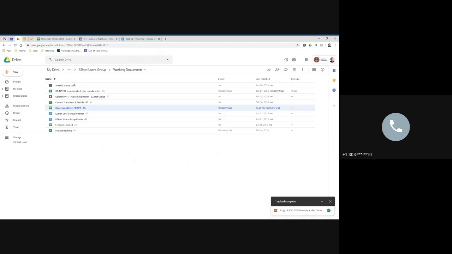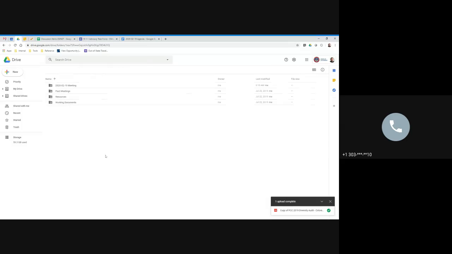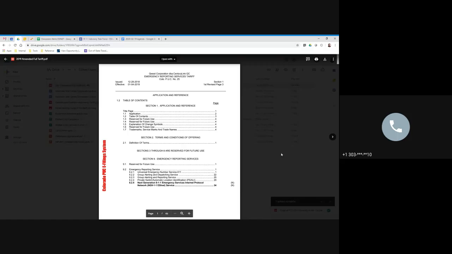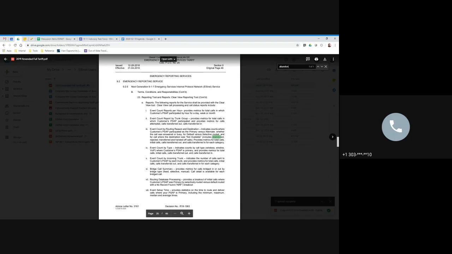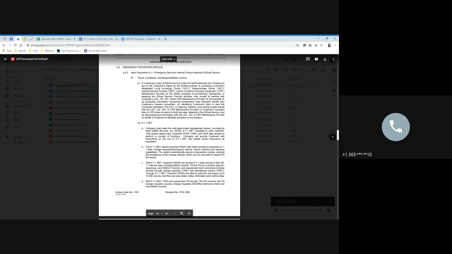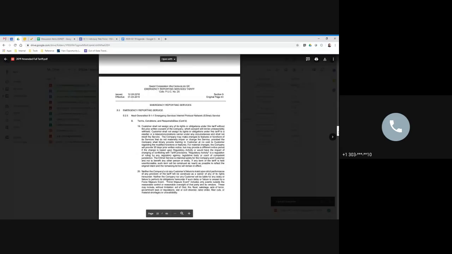Right. So I have an open issues list. I've put this on it to have conversations about whether any enhancement can be done to add that functionality for the remote. At this point, we can't install a device there because there are no circuits that terminate there from a CenturyLink standpoint. But I have engaged the ESInet team and the CenturyLink team to start those conversations to see if there are any other options.